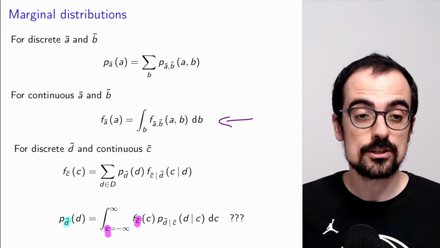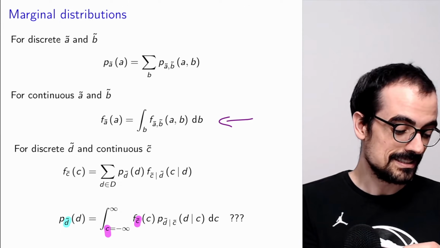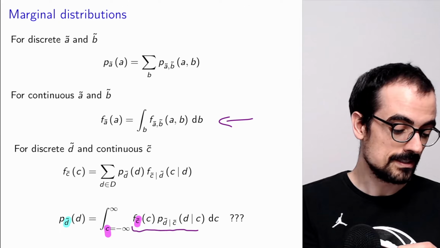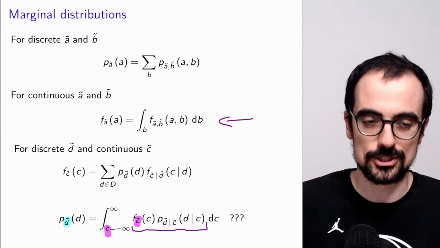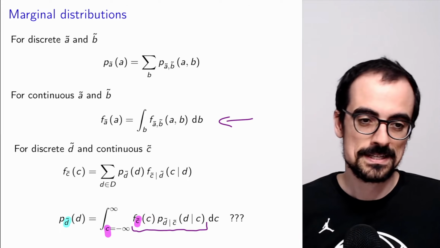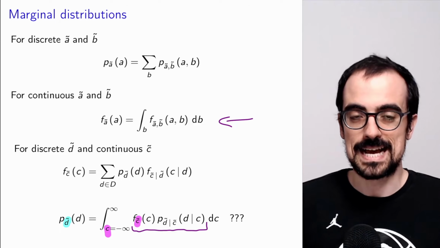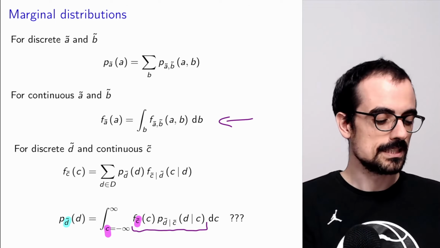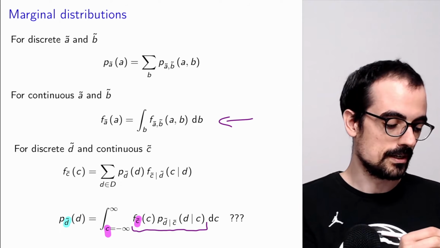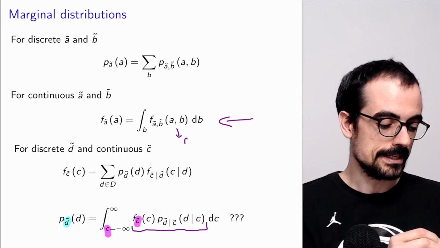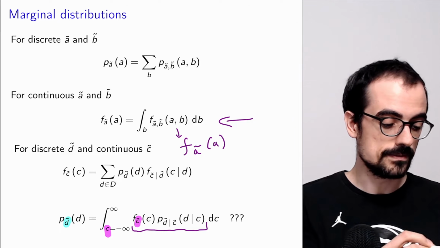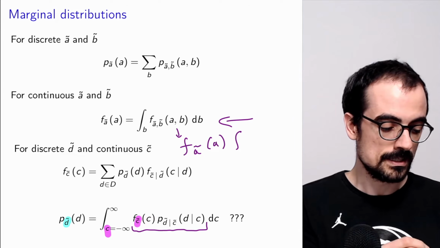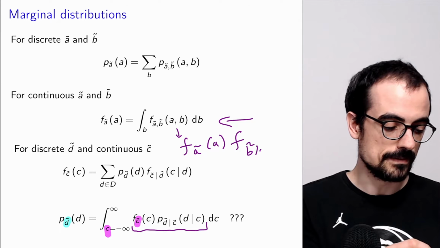What are you going to integrate? Well, you're going to integrate this proxy of the joint distribution, because here we don't have a joint PDF to integrate over. So naively, it would seem that it makes sense to integrate. So here, what is this equal to really? By the chain rule, it's the marginal of the density of A times the conditional of B given A, right?